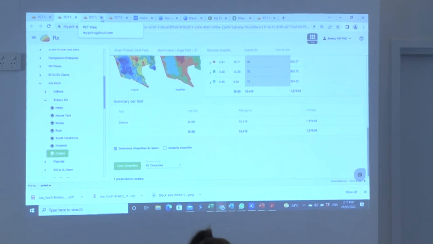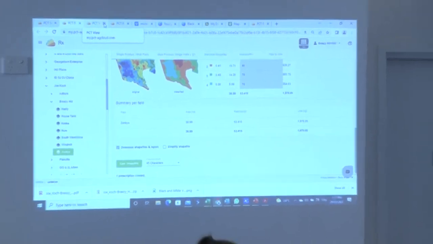It's getting the yield data in. So if you're ringing Jess and saying, this is what I want, we've got years and years of yield maps, but where? So do we need this PCT, or is that what we use to put all of our maps into a usable format? This is where I have to be so careful, because this is what we use, because it's what we've used on our own farm for 15 years.